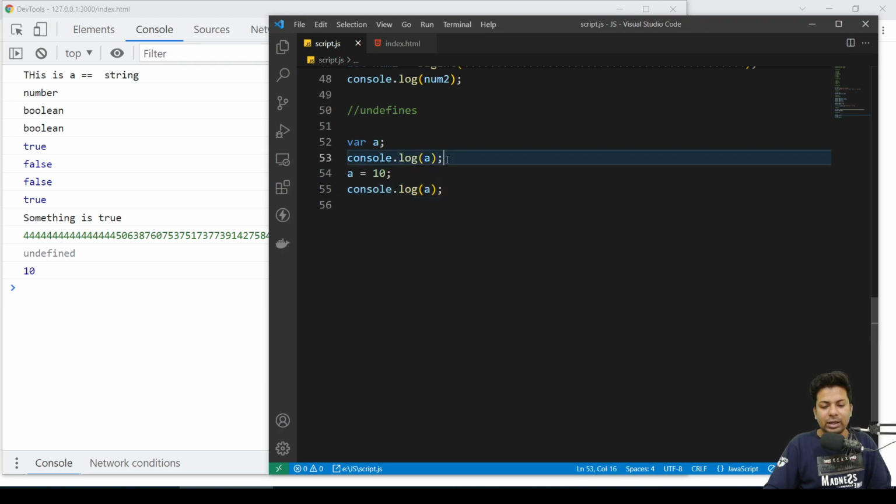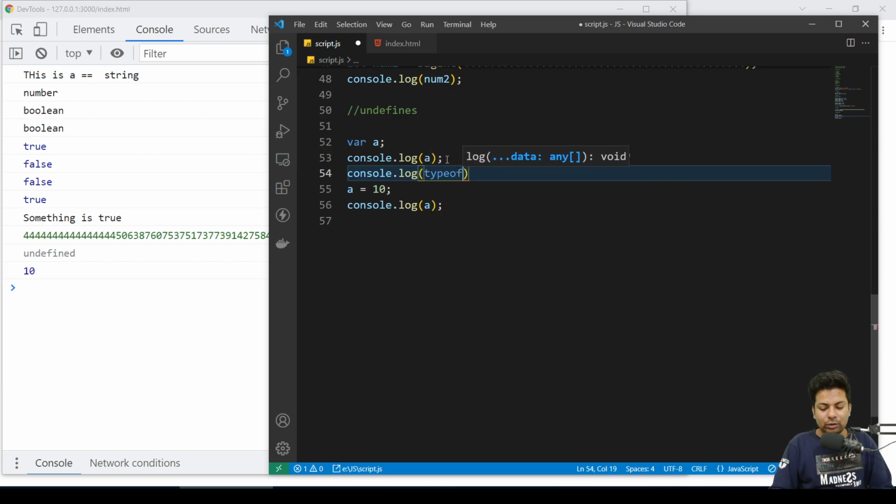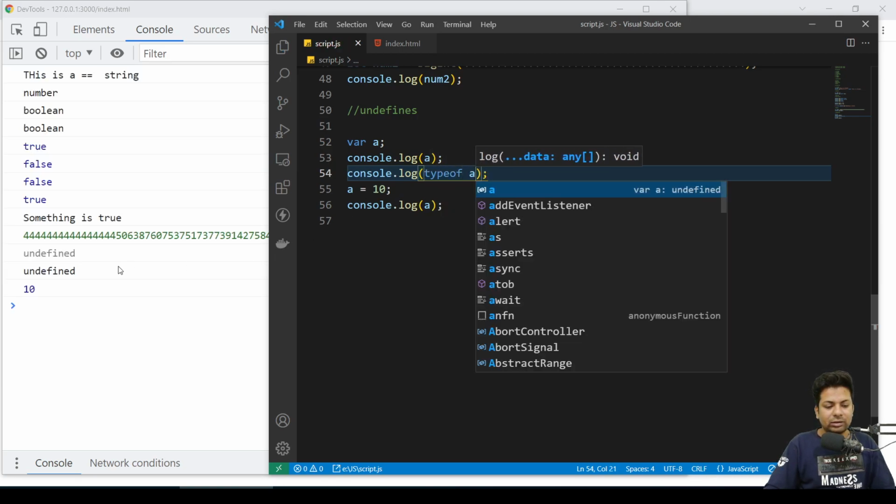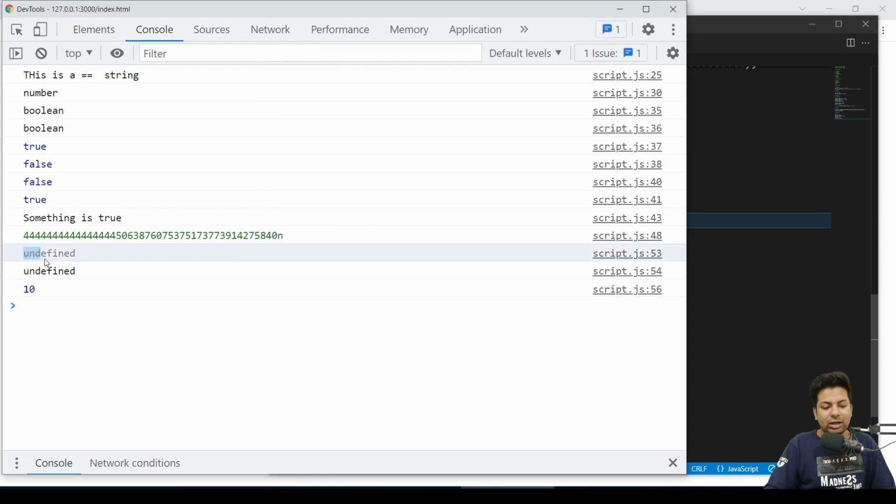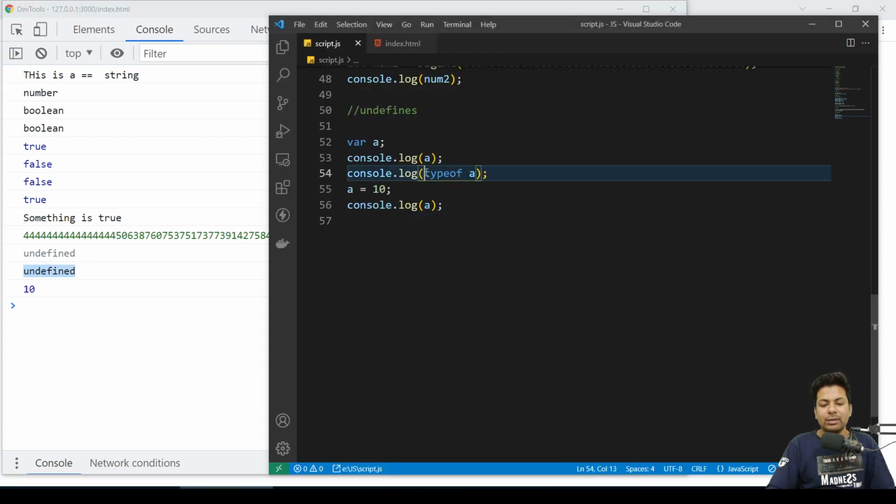Here you can also print typeof a. See, undefined. I'm telling you typeof is returning a string, undefined.